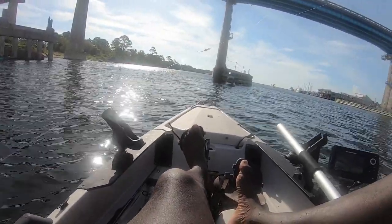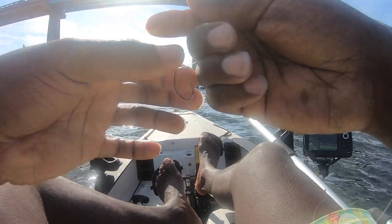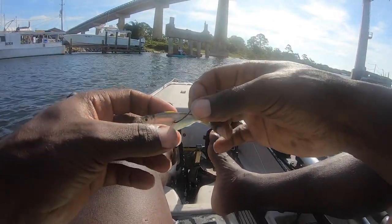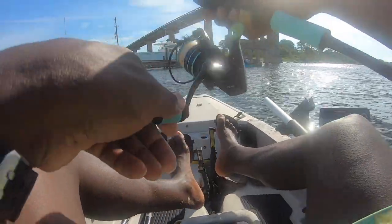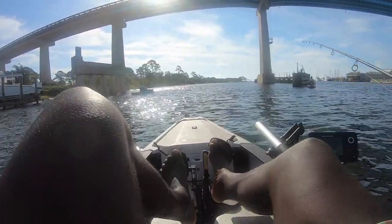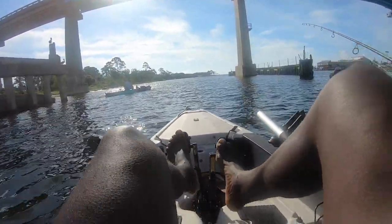Let me show y'all my setup — it's just a swivel tied into 12-pound fluorocarbon, I use it on everything, and just a small circle hook. Most people would use egg weight, but they kept biting me off, so I switched to the free line. I got these L-wives and all I'm doing is hooking them right in the body, just like this. They'll swallow it whole because it looks like it's just floating, easy for them to just take it and run with it. Fishing with free line, especially in the wind, is a little difficult because the wind likes to blow your line around. But if you play it just right, I'm casting into the current and letting it drift back into me so the bait will sink.